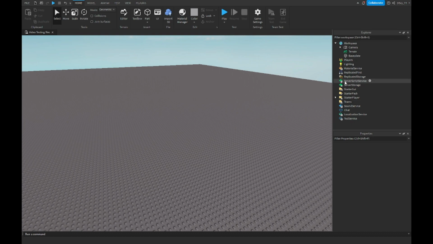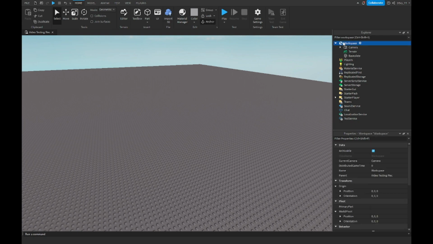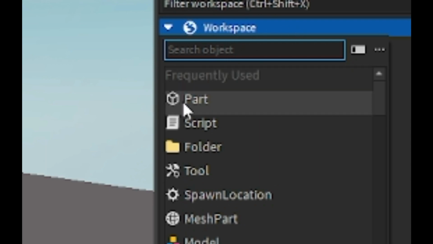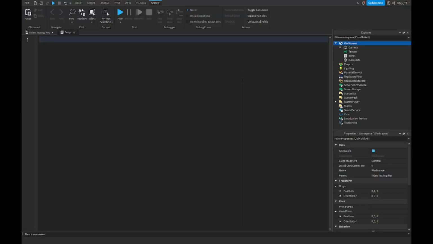I think we should be all right for now. Let's get started. First off, because this is a leaderstats script, you would expect it to be in ServerScriptService or something, but I tested this earlier and apparently that does not work anymore. Maybe I'm doing something wrong, but it's possible that it just doesn't work anymore. That's happened before when Roblox updates and something changes. But I found an alternative: you can just go to Workspace and insert a script, and then just inside the script we're gonna put the whole script in here. So let's get started.